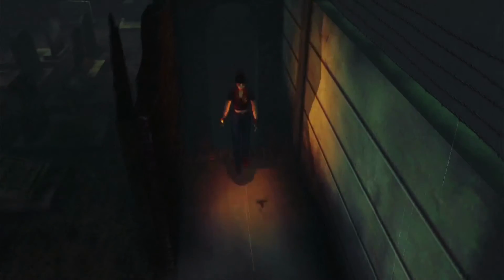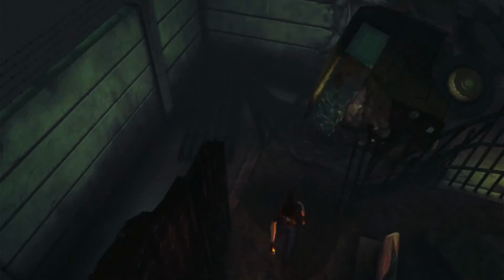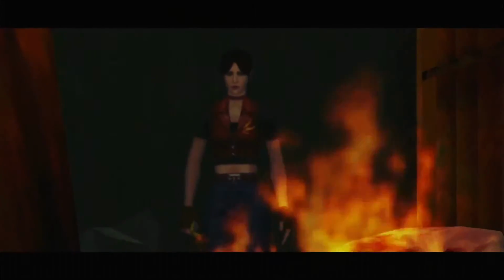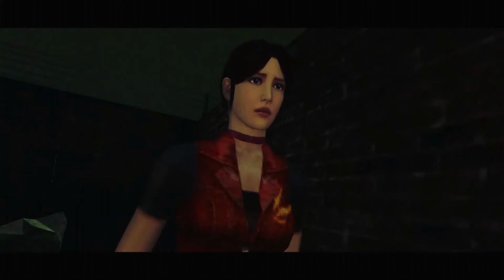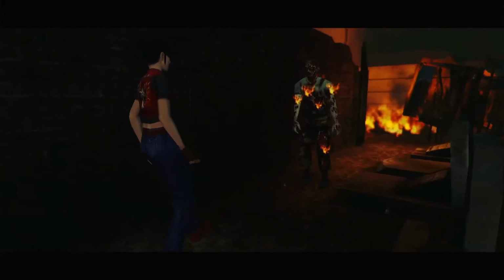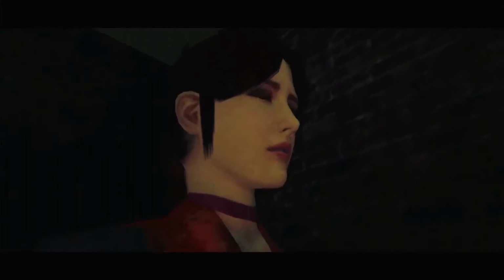What is this heartbeat sound? I wonder. We have an electric something here. So I recommend just leaving the lighter on for now. So then. Whoa! Oh, there's something in it. Oh, and there's a zombie. But we don't have a handgun. So we just run away, I guess. Okay. What a cutscene.